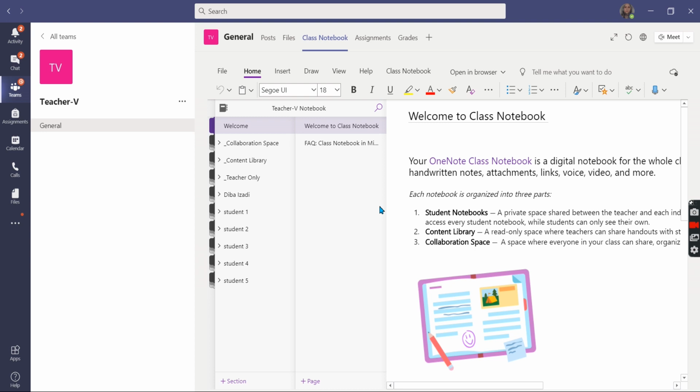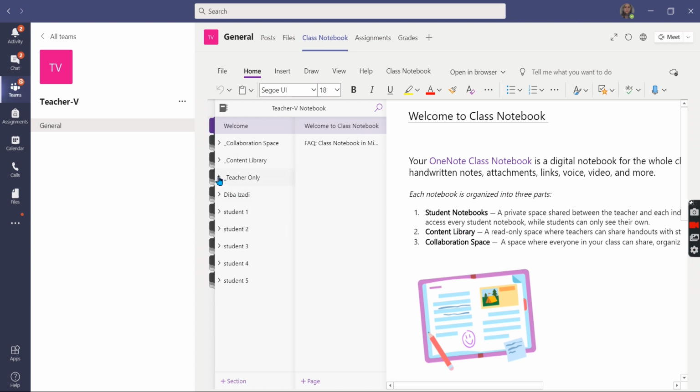So if you need to collaborate with another teacher of the same grades, or for example HODs, for example when you are going to design an exam paper, it's better that you add them as a member and then send them pages individually.